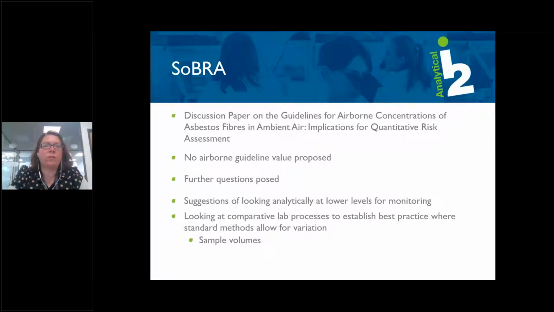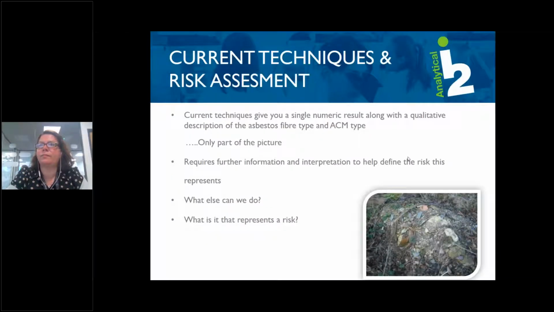We appreciate that on site, sometimes it's very easy to take a large sample, sometimes it's not. You need to take lots of small samples, maybe you can only get one. But the important thing is how representative is the material that we look at underneath the microscope compared to the material that we've received. And there's a lot of discussion. So there's some interesting things by SOBRA out there if you want to have a look, if you haven't already.